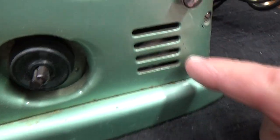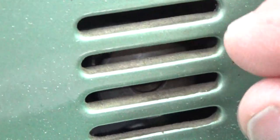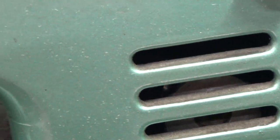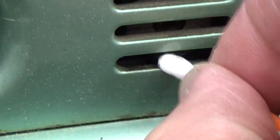So this area over here, apart from it being a great place to collect dirt, because as I've said in other premieres, the motor that is inside of this housing acts like a vacuum cleaner, and you can see that right there. Matter of fact, if I grab a Q-tip swab real quick, and put a secret chemical on it called spit, and we just swab the inside of that area real quick.